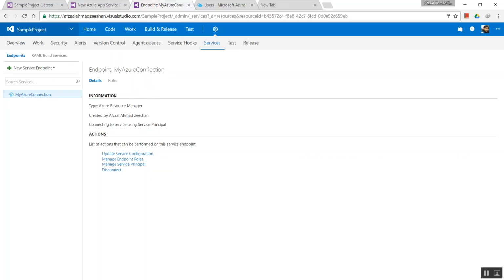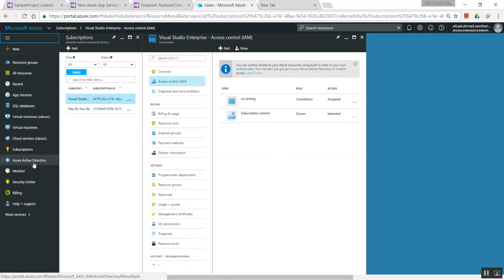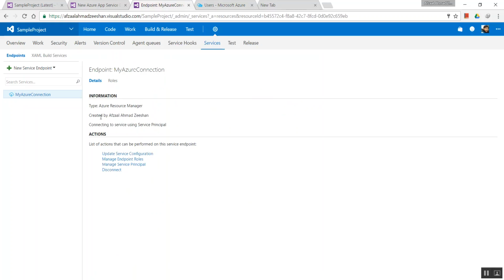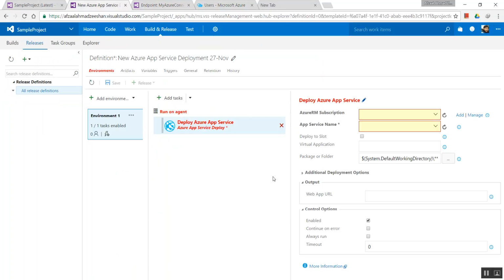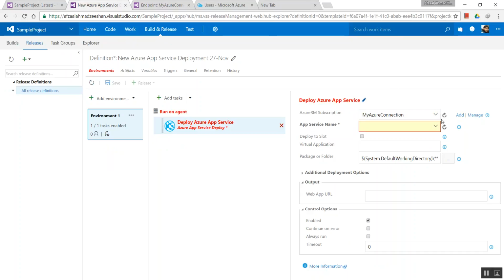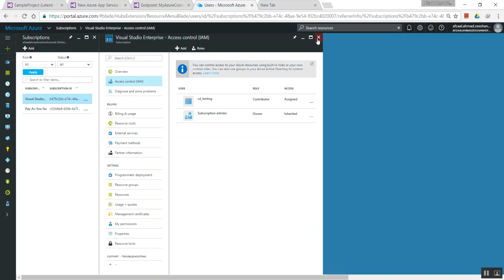Coming back over to here, in the services, if you see over here, we have the connection that we were trying to establish. I didn't do anything at all, just created an application in Azure Active Directory, used its properties, for example application ID, etc. Set up the permissions for it to use, under the access control, created a new user, and then simply created that connection. Now if we head back over here, reload that, you see under the service connections we have my Azure connection, this one. Click that. Sorry, this is my default app that I have never used until now.